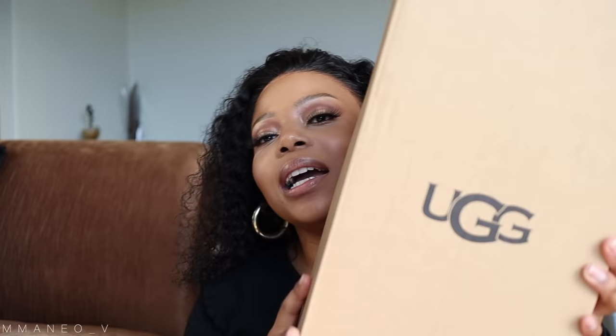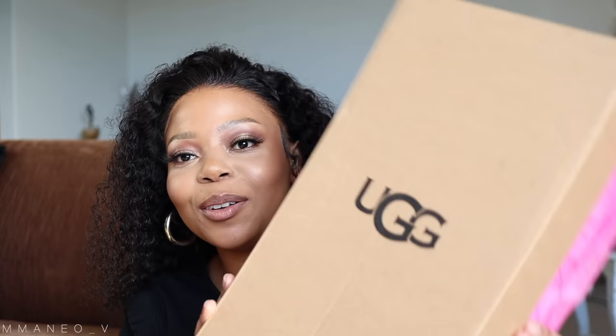What am I starting with? Actually, let me go grab a scissor so I can cut these packages. I don't know where to start. Okay, let's just start here because I've already worn these. So I got a press drop package from Uggs. How cute. Inside the box, it had this cute pink tissue, I don't know what to call it. The shoes had these inside, just to structure them.